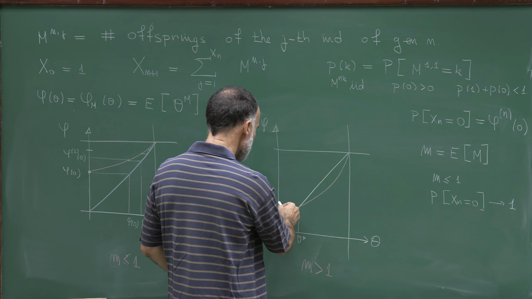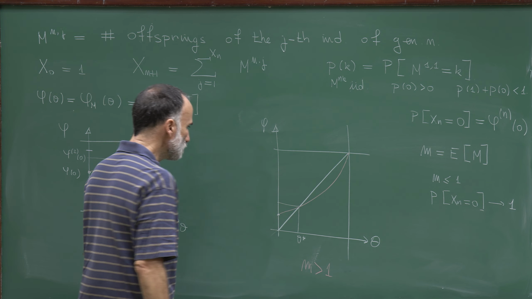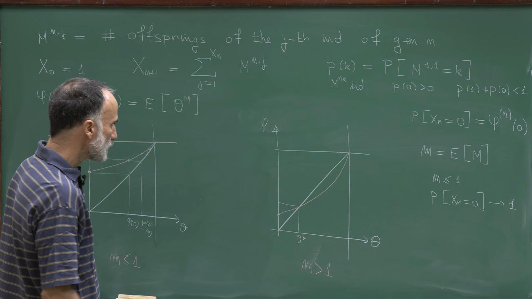So now let's repeat the same argument. We want to compute the iterates of phi of 0. So we start with phi at 0, which is p of 0. Now we want to compute the second iterate. So we have seen that we have to go to the diagonal. So this is phi of 0, and compute. So here is phi 2 of 0. And you iterate that procedure, and you see that you are converging to theta star. And the same argument I presented before tells you that indeed phi n of 0 converges to theta star.